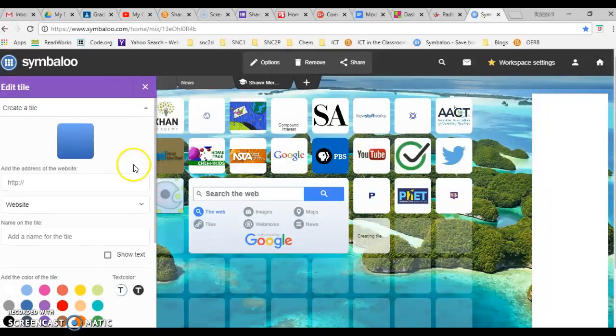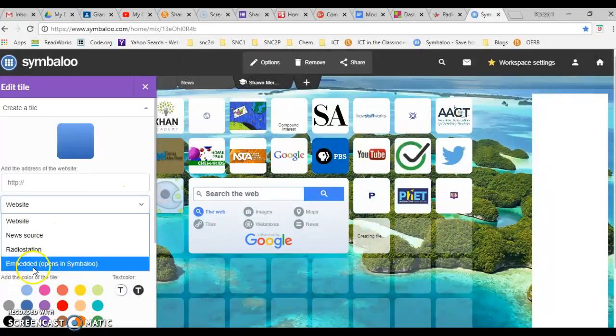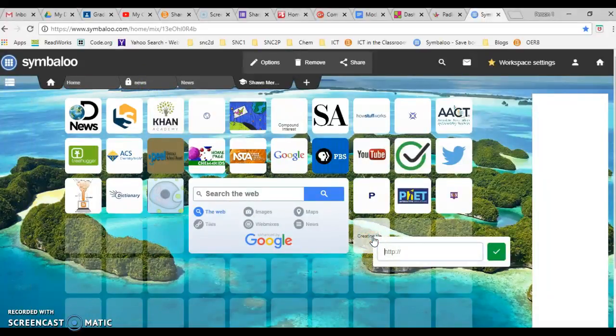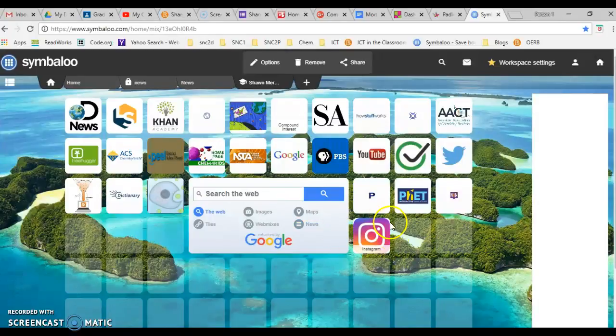So you can create a tile, you put in the URL, you can edit that information, or you could simply right-click and type in the URL, Instagram.com, hit the check mark, and there it is, a link to Instagram that has been added to the mix.